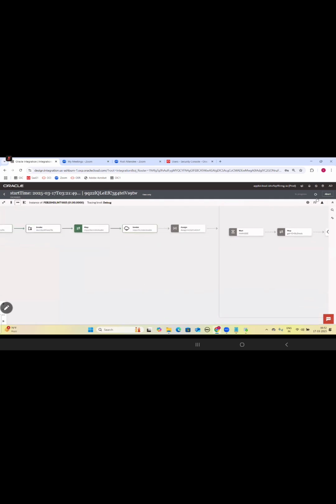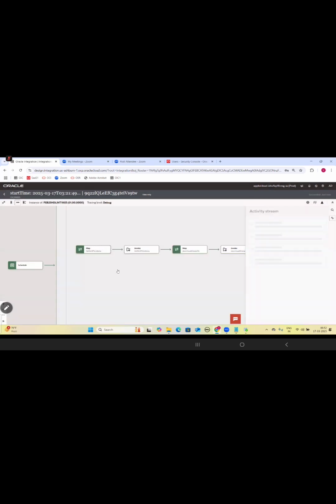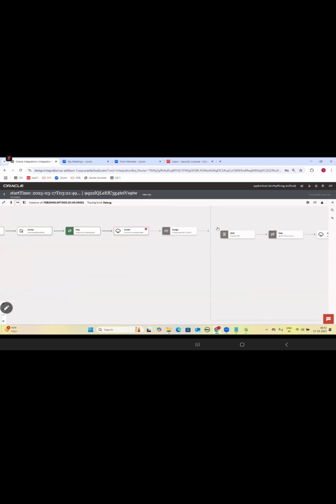It will come as an error, and that is expected. If you observe here, this green mark indicates that this logic has been executed. If dot dot dots are there, that means this logic was not executed.